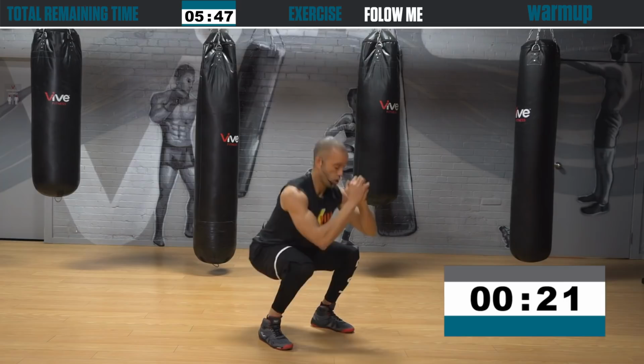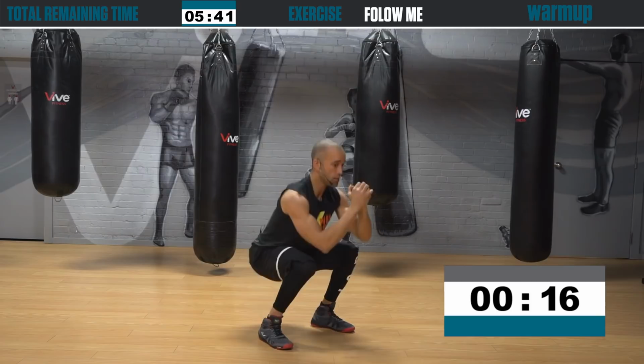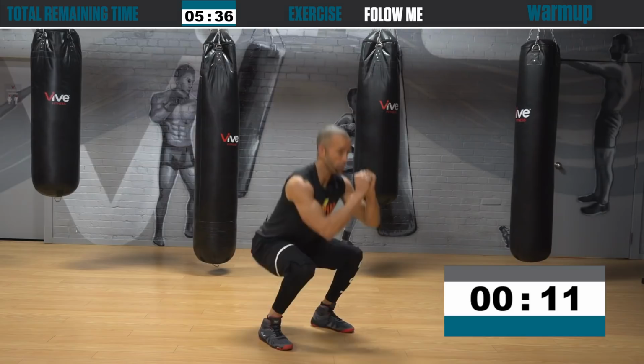Again, you wanna think hips dropping just below your knees. Think about your quads slowing you down, and then use that energy to stand back up every time. Proud chest, nice and vertical.